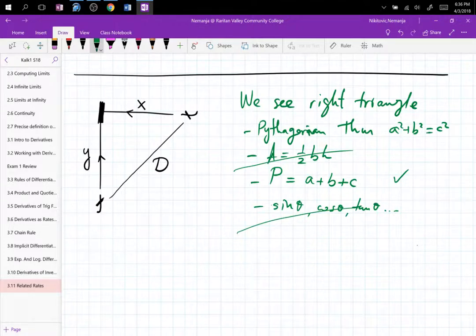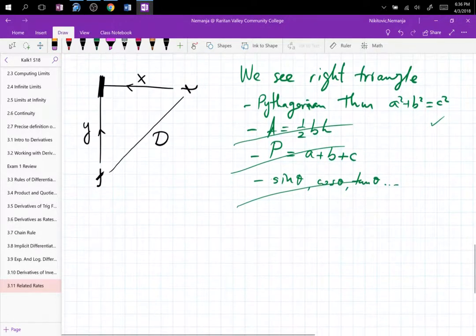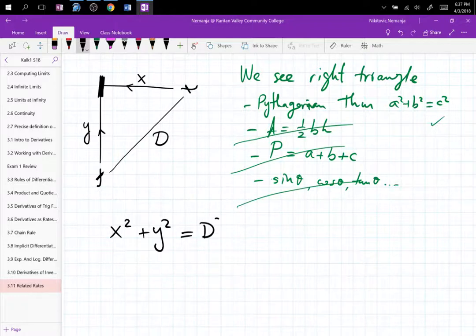Pythagorean theorem? Yeah, we have to keep that one in loop as well. Now we're talking about the distance d. Now, do you see that the perimeter would actually not work in this case because x, y, and d will all change at the same time? We don't have that many variables, right? We just reduced it down to Pythagorean theorem. Great. Let's write Pythagorean theorem for this triangle. X squared plus y squared is equal to capital D squared.